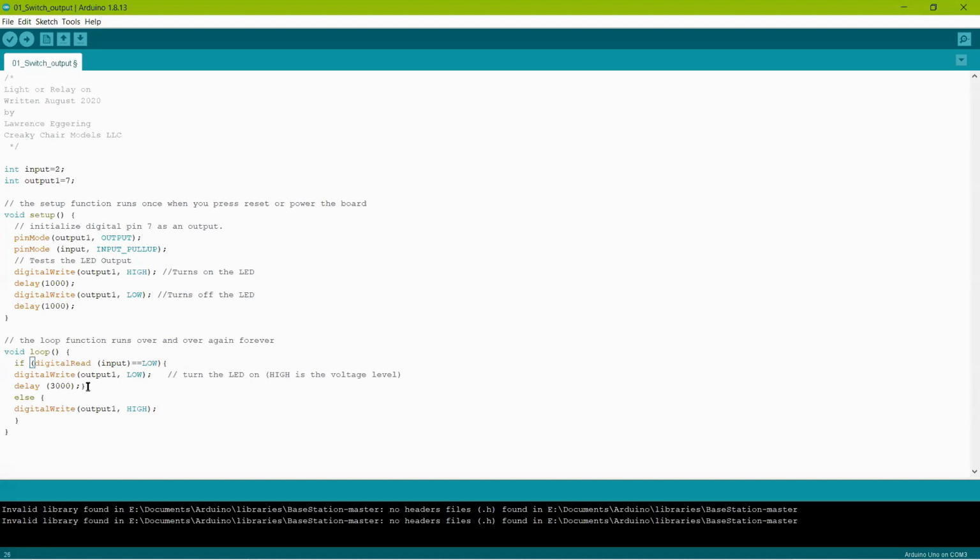Below that, we close that bracket. That means that sequence is done. And we have an else command. So it says if digitalRead input is not low, so when you let go of the button, then it will digitalWrite the output 1 to HIGH, which turns the LED off.